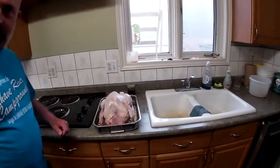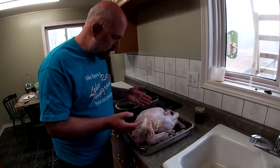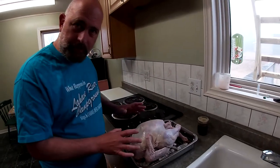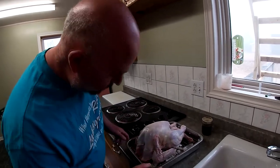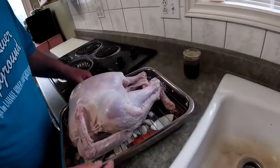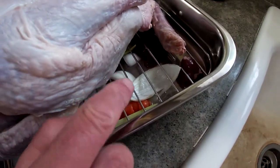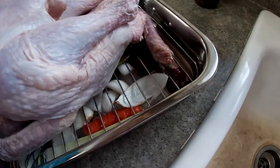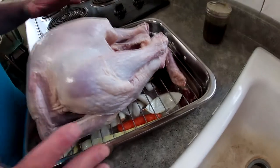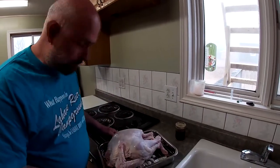Okay, so now it's time to get this bird in the oven. So what I did is I took it out of the package. I rinsed it all off, because that makes the flavor taste better when you get the old blood and stuff off. And I got this fancy little pan here, and it's got a little rack in it. And I put some carrots and onions and celery under there, and a little bit of water. And the giblets are down there. And those vegetables, the flavor will come all up through the turkey.